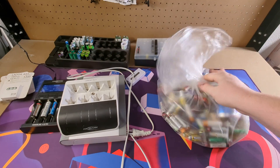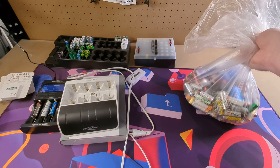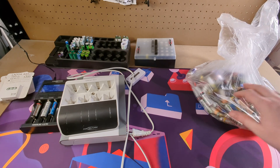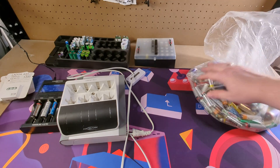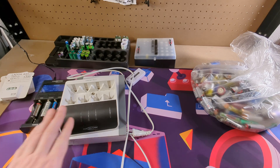About six years ago we had a similar sized bag, but I didn't write down the weight. This is 3.8 kilograms or 8.42 pounds of used batteries — those are the batteries we went through during the last six years. I had a similar sized bag from my first video which I think represents about the amount we used to use in just one year. The kids were much smaller then, so there's certainly an improvement. Most of those batteries came with small electronic devices and such, so we didn't buy too many of them.